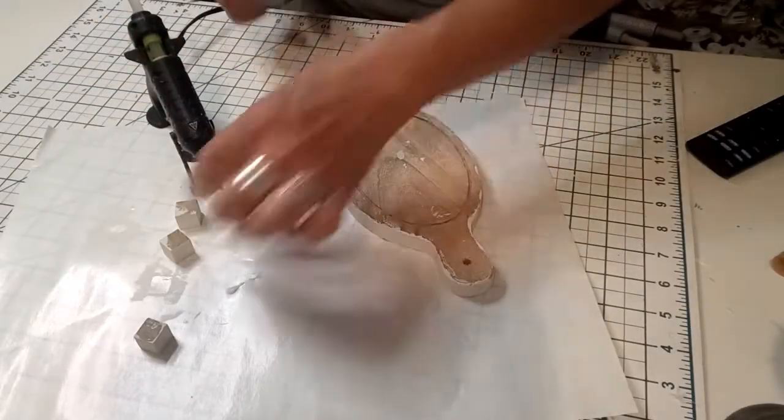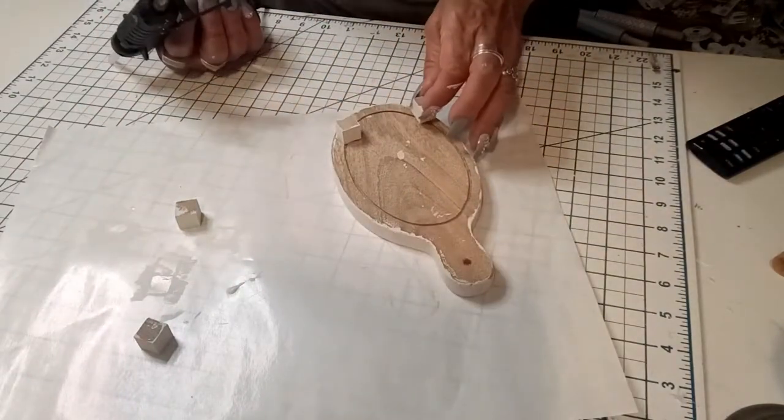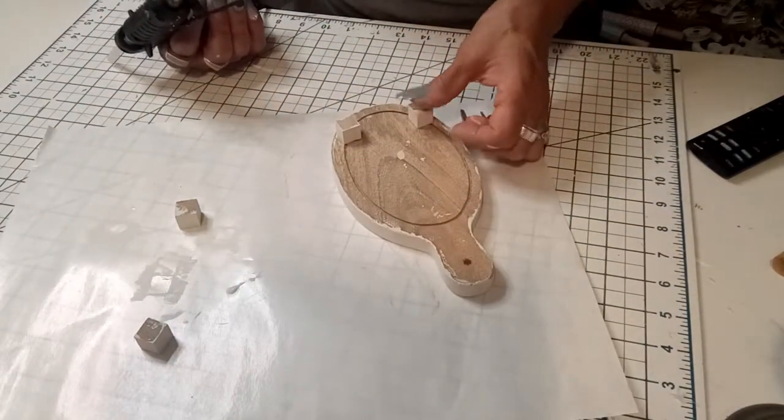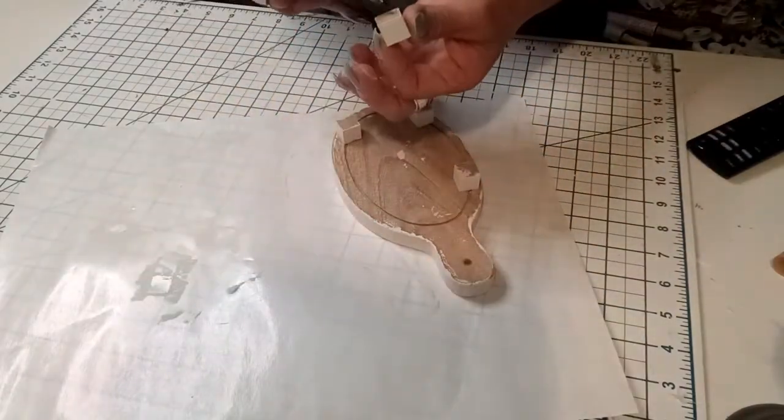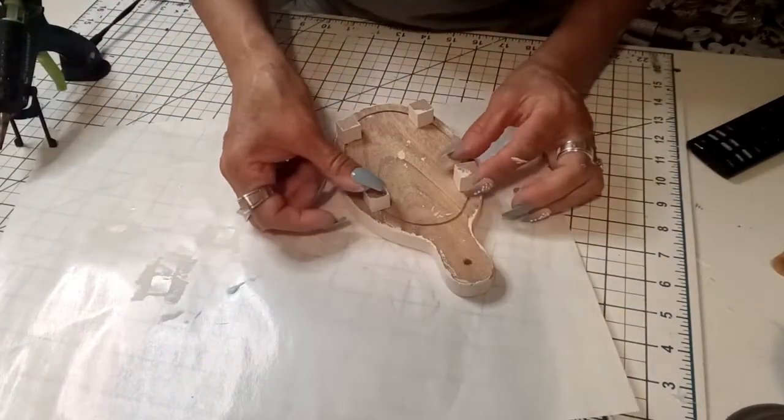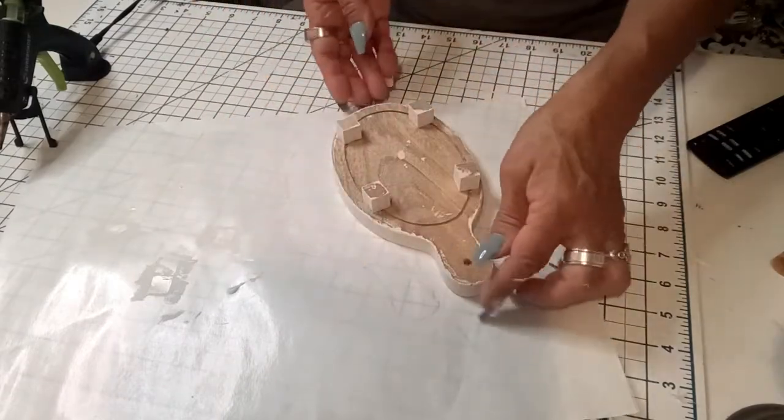Everything is dry now, so let's go ahead and hot glue these little blocks to the cutting board, and these will be the legs. Later on, off camera, I came back in and I completed painting the bottom side of this cutting board.